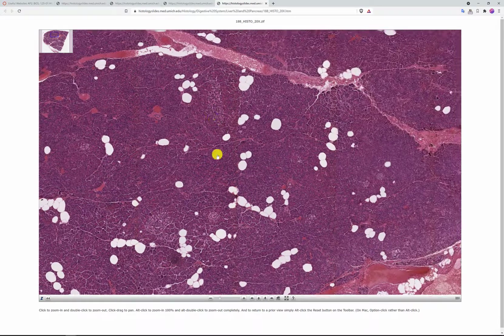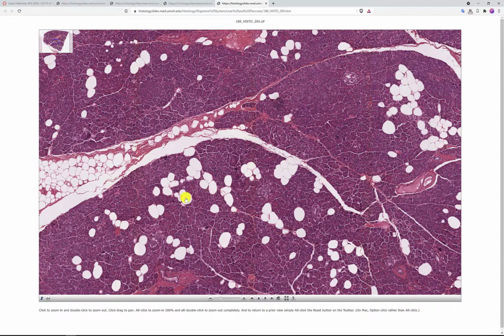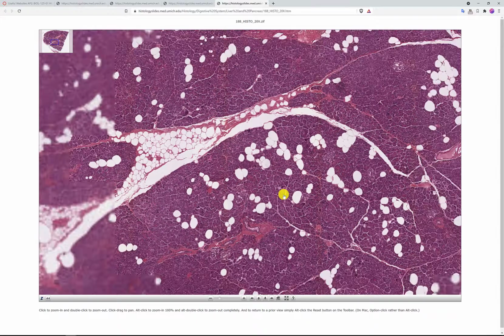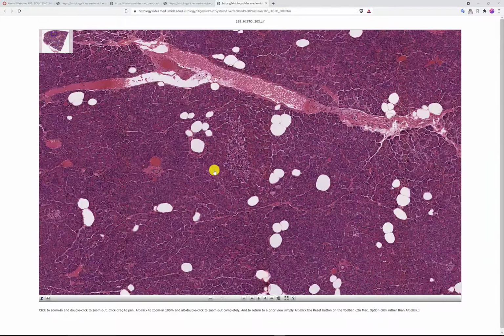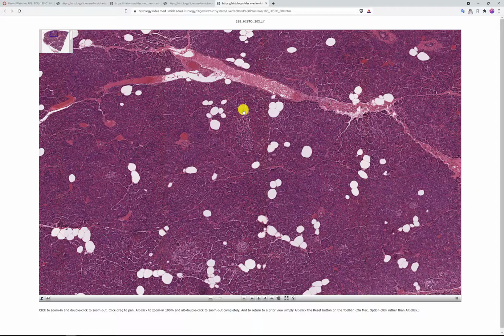If I zoom to another area, see, I could easily detect it because I know what I'm looking for. And again, the most important thing about the histology slides is to know what you are looking for. Develop your own way of describing these tissues and how you will find them. Don't get confused with these spaces. Look at this. Look at this. Also, don't get confused with this. These are not the glands. Maybe these are ducts, some fat cells, but these are not glands. So this is very quickly the slides and how you will find these different tissues on each slide.